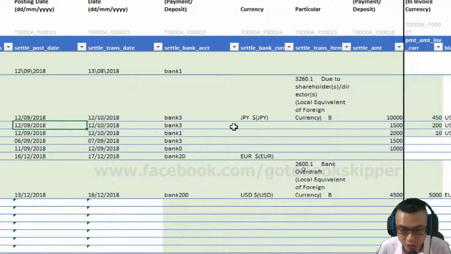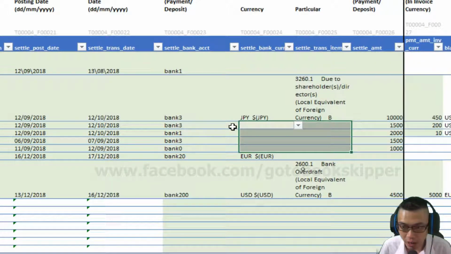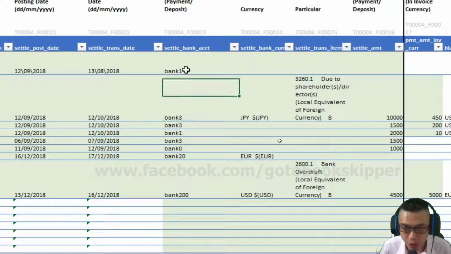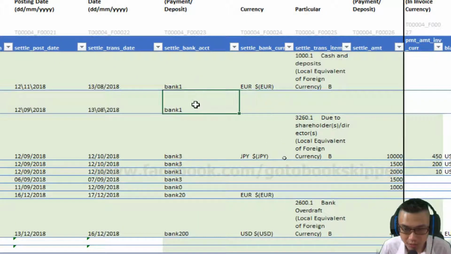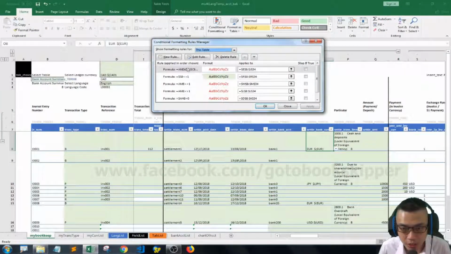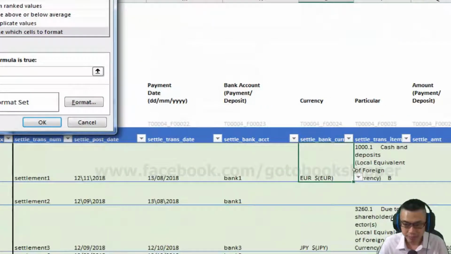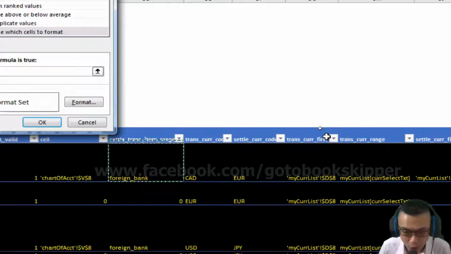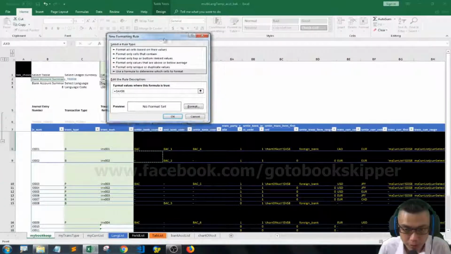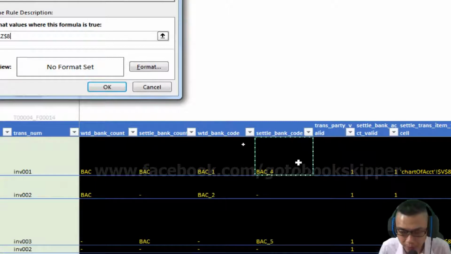So when you go back to the settlement part, you notice that these 2 areas don't need to be filled in because we used the bank before. Okay. In case we select the bank that we used previously, then we are going to create the validation for these 2 columns. Alt-O-D to bring up the conditional formatting manager. And then let me just click new rule. Go to use a formula, left click the format. So we go back to the backend and I look for, let me just bring it up a little bit, and select the settled bank code. As long as the settled bank code column doesn't have a bank code, like a dash, then we don't need to fill it in.